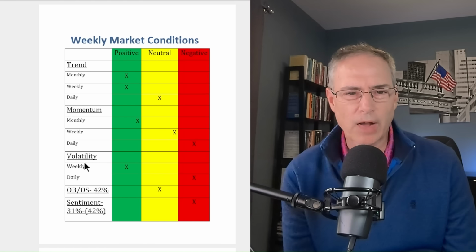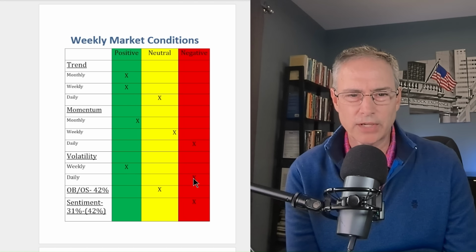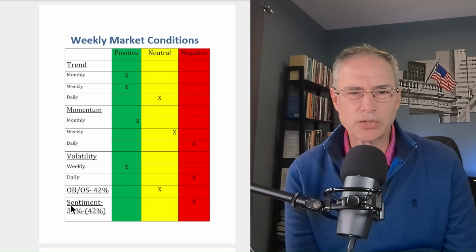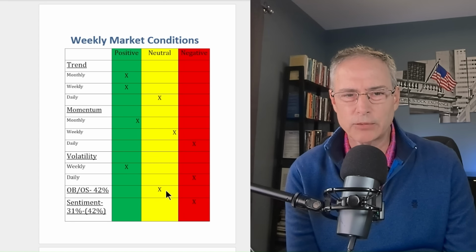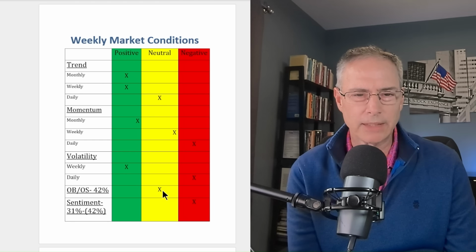Now, in terms of volatility, the weekly volatility is still declining, but we're starting to see that pop a little bit, so we've got to watch that a little closer. The daily is still negative. We still have increasing volatility on that time frame. In terms of overbought, oversold, we have moved it back to neutral. RSI 5 on the weekly chart has dropped down under 50, which is a good sign because we still have an upside trend in place when we look at the longer term weekly and monthly time frames.